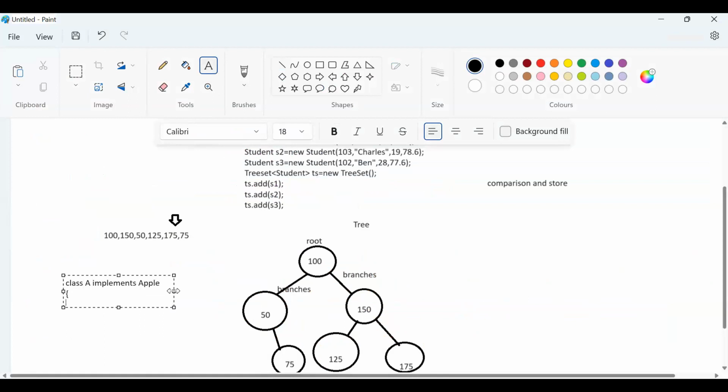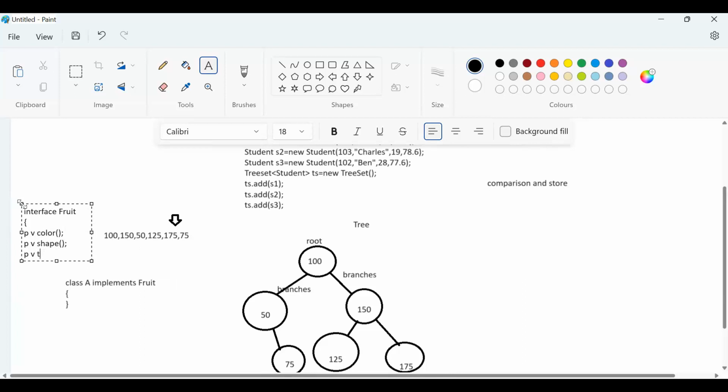So what is the responsibility of class A now? Override the method. I have an interface Fruit, which has, let's say, functions public void color, public void shape, public void taste.